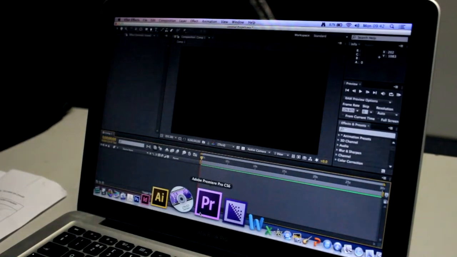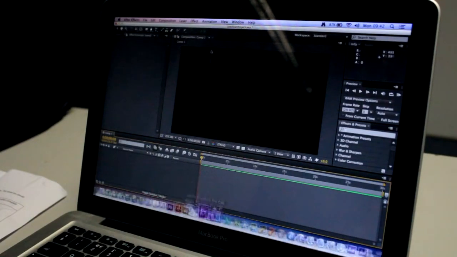So on to the second bit, and this is After Effects. We've got to talk about the workspace. So what we've got here is the composition window. That's just where you see your final product, so you can see what's going on while you're building it. Down here you've got the timeline, where you can put where different things are coming in and out, and do little effects, which we're going to go into in a bit.